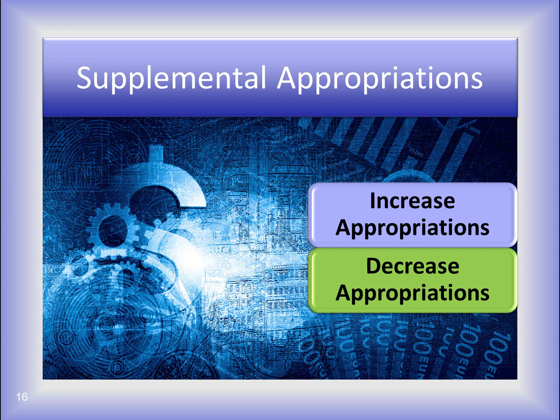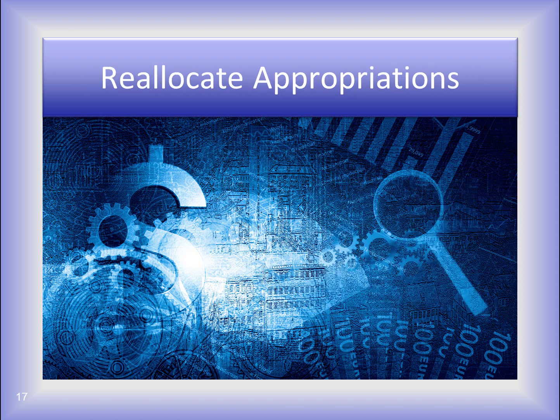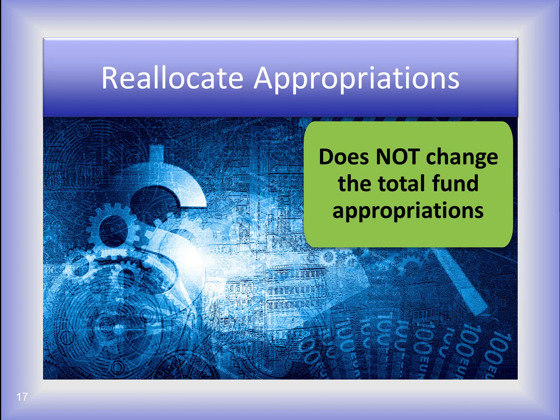If the board didn't appropriate 100% of the resources available in their permanent appropriations, they may adopt supplemental appropriation legislation up to 100% of the resources available at any time during the year. Reallocation of appropriation. Reallocation is the movement of current appropriations between appropriation accounts within a fund. Reallocation does not increase or decrease the total fund appropriation.